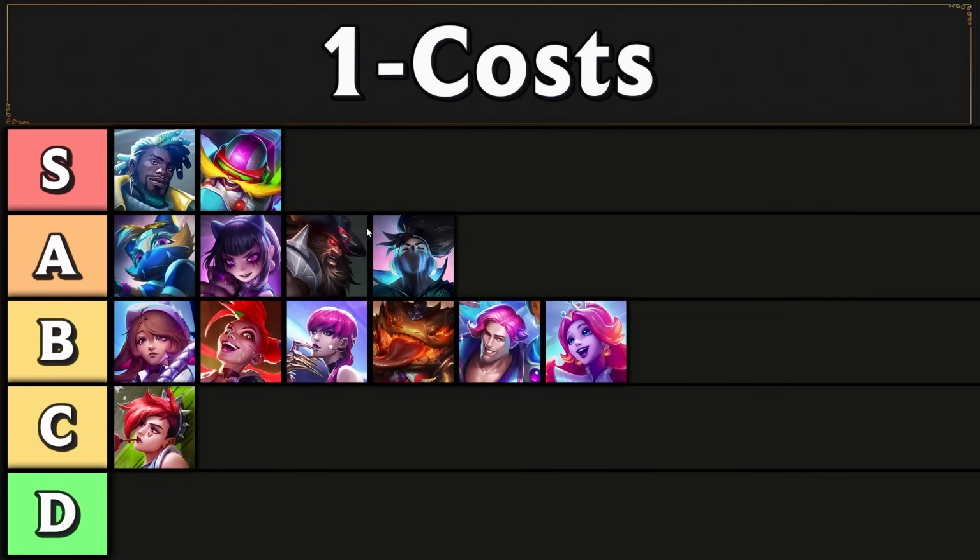Then we have the 2 melee carries here, Olaf and Yasuo. We'll talk about this a little bit more in detail later on, but both are quite strong in stage 2, and even if you go into stage 3, if you have them fully itemized, they usually will not fall off until around 3-5.